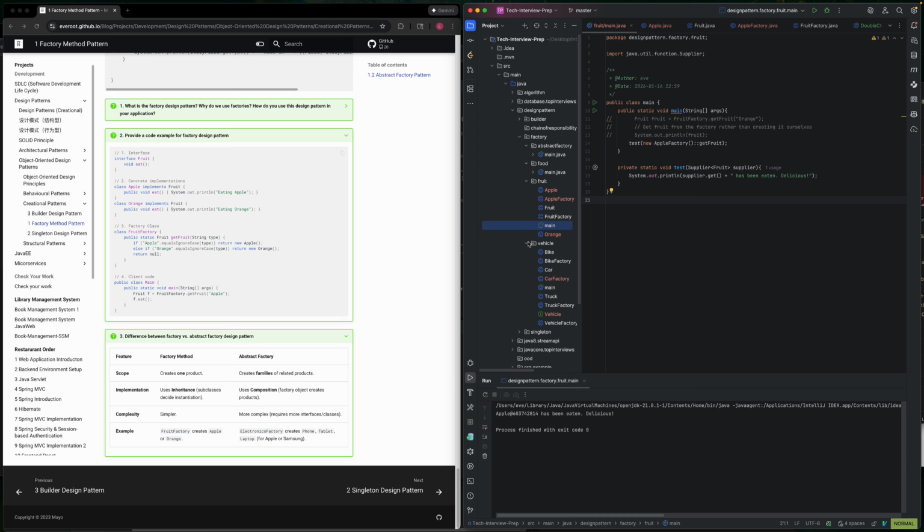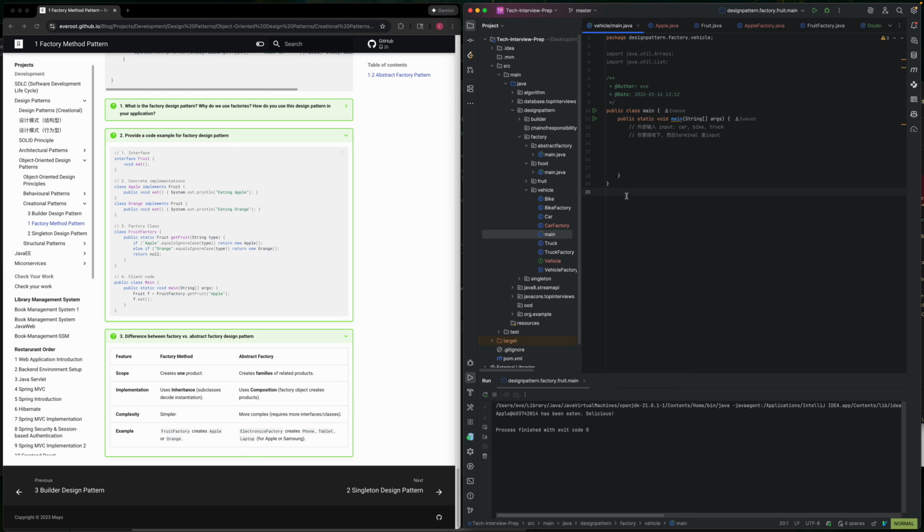And also this is another example here: bike, car, truck. This is a product, and for the car factory, we have to return the new one.